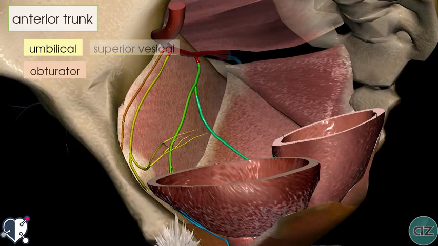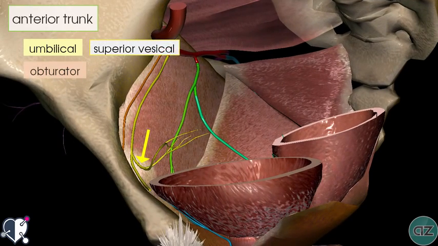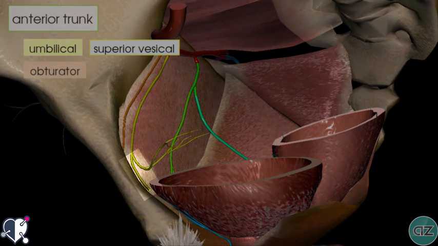The umbilical artery gives off the superior vesical artery, which has numerous branches which supply the bladder, the ureter, and in men the seminal vesicles and the vas deferens. So just distal to the origin of the superior vesical artery is the obliterated umbilical artery. This means that it is not patent and is actually a fibrous remnant of the fetal umbilical artery, forming the medial umbilical ligament, which then attaches to the anterior abdominal wall.